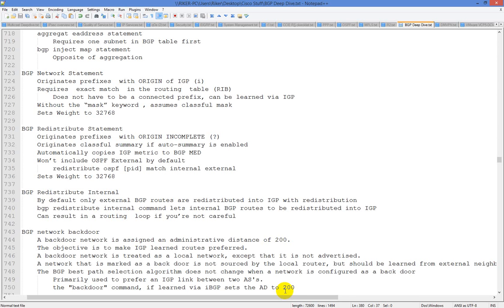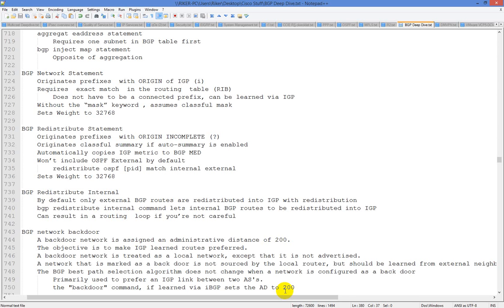So the easy way to do that would be to advertise that particular subnet through BGP, and it's going to be learned by the other BGP neighbor. And then once the route is learned by the other neighbor, you're then going to type in the network command, and then whatever the prefix and the length is, and then you're going to tack on the backdoor command at the end of it.